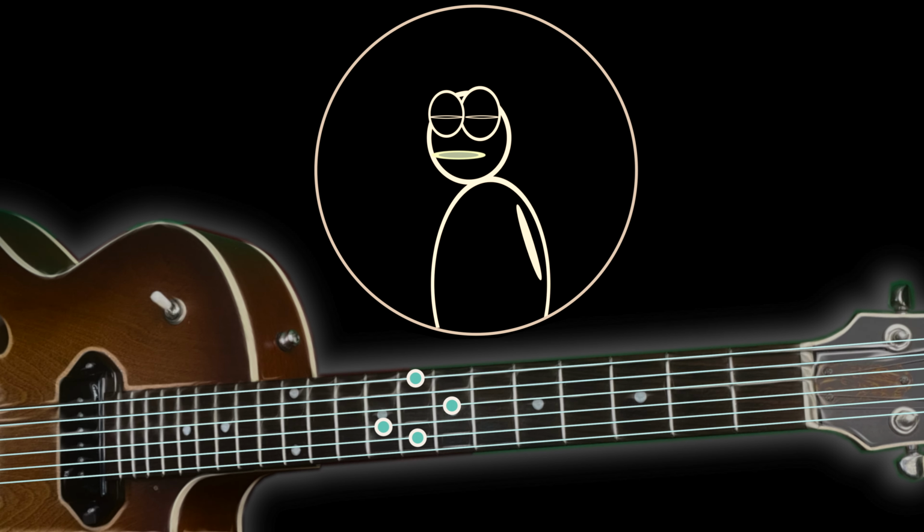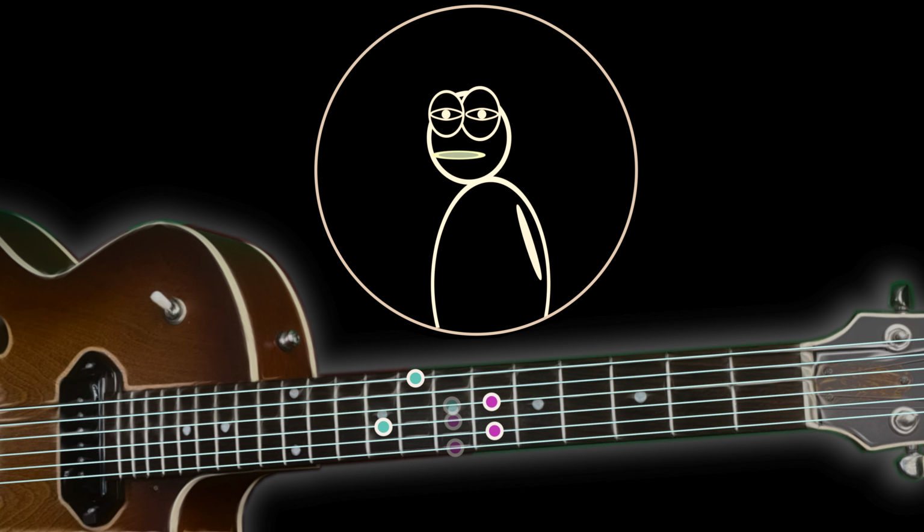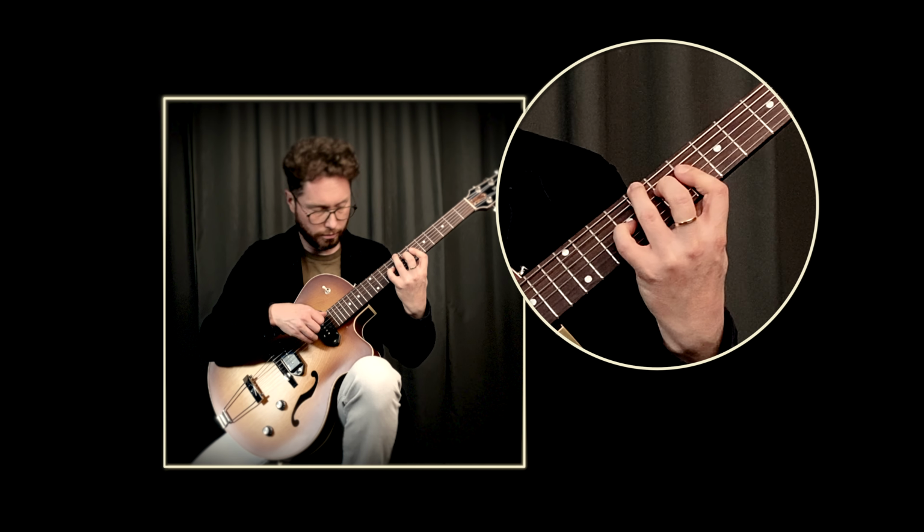Today, we will connect simple shapes to make our own hybrid arpeggios so we can improvise killer voice leading.